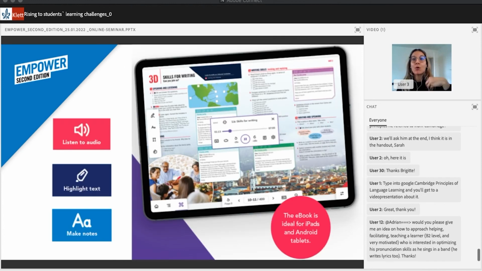And of course, the ebook. It basically has the same layout as a print book. Students can play the audio and the video from there. They cannot complete the activities interactively the same way that they did with the ebook of the first edition. However, they can use the pen, and they can use the notes to keep everything on the ebook.